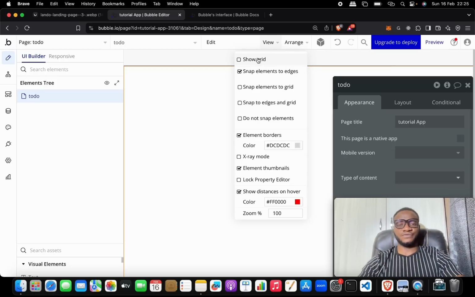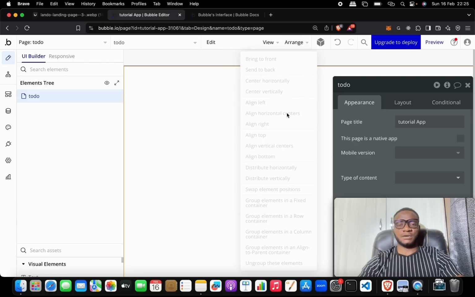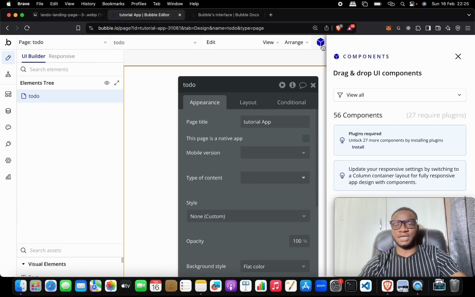And here in the view, you have a few settings that you could choose to set up for yourself. So you could just check this out and play around with it. This one will work when maybe you have something selected or stuff like that. Most of this you might not really need eventually. Okay.